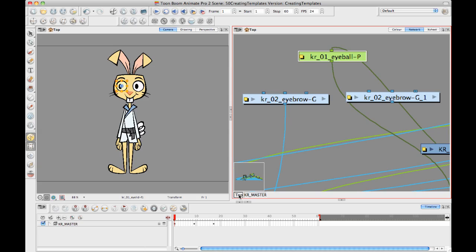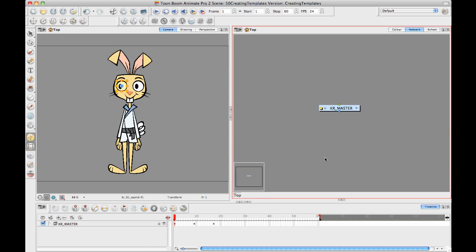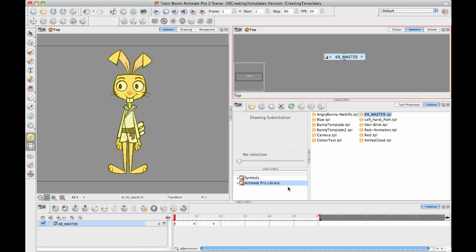But the main concept that I wanted us to talk about today in terms of master templates was that when you're working in Animate, you need to save your master template from the left side of the library. When you're working in Animate Pro or Harmony, you need to save your master template from a grouped module in your network. And in both cases, you select the right to modify and you stick it in your library. And this library can be any folder on your file system. So that's what I want to talk about for this week.